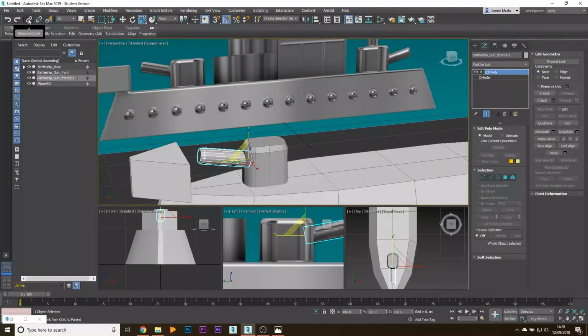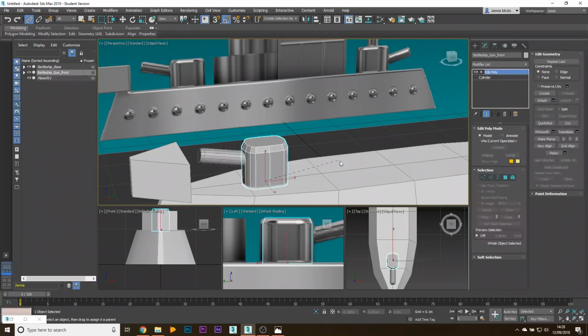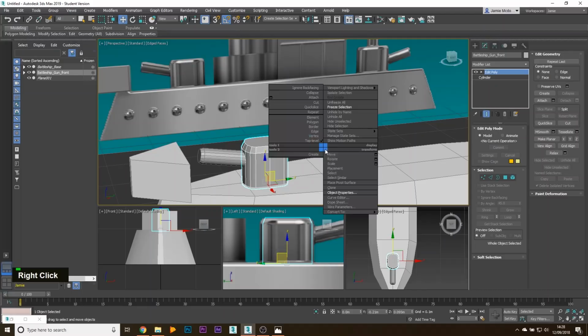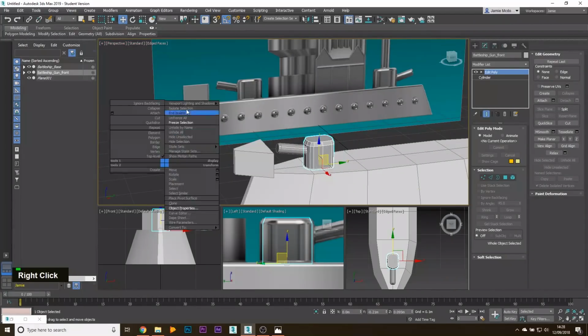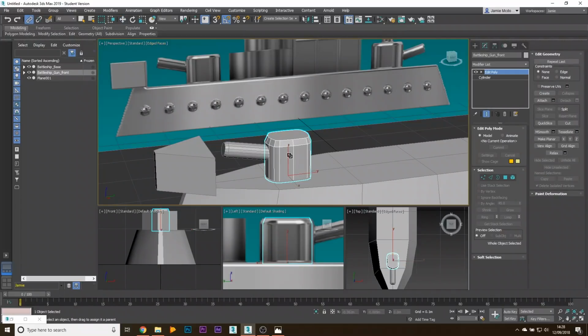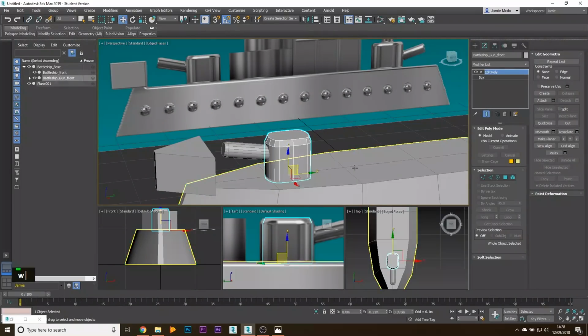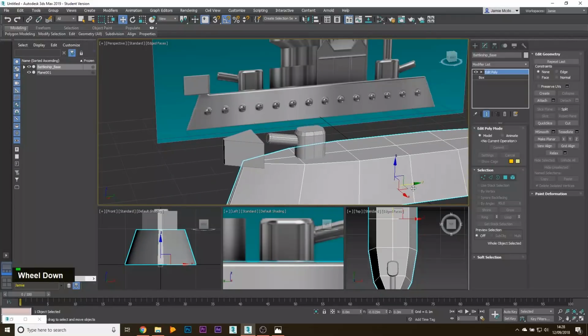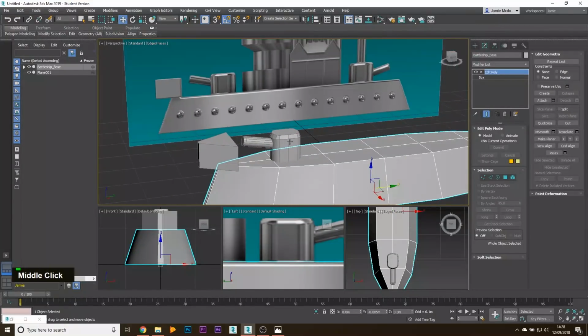So again, hierarchies always important. So let's make this turret, well, the barrel, a child of the base, and the base a child of the ship. Now you'll see here I can't actually select the base of the ship because it's frozen. So I'll have to right click anywhere on the viewport that doesn't have anything and unfreeze all. Now that brings it back, so I can select the base of the turret, select the hierarchy, and make it a child of the ship. So now we're all good. And undo to get it back there.